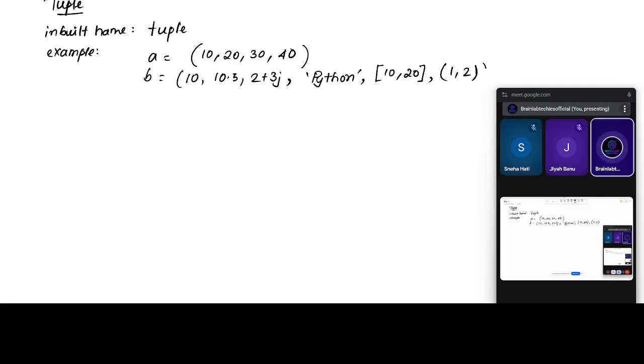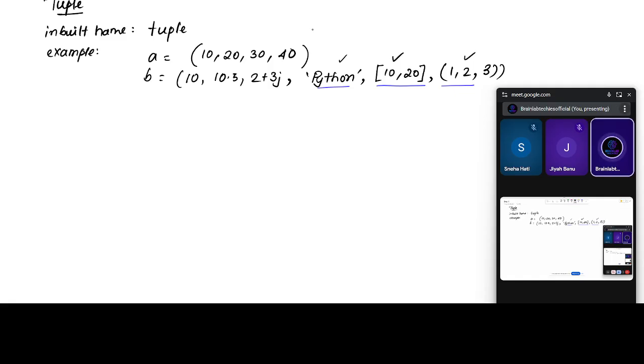So this is a list I'm taking, one tuple I'm taking. All the collections which are inside this tuple are actually nested collections. These three are collection data types, each of which is also one element of this tuple, correct? So this is your nested collection. If I want, I can also increase the length of this tuple. This is called a nested tuple. This is a nested list. This is a nested tuple, and this is a nested string.